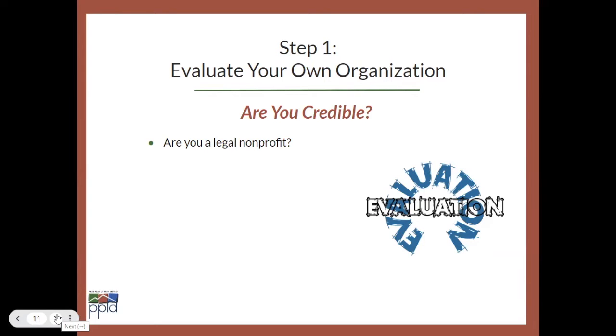Now, occasionally, I can help them find money through a city or a county or some type of federal grant. They have different requirements. But private foundations, as I said, you need to be a legal nonprofit.